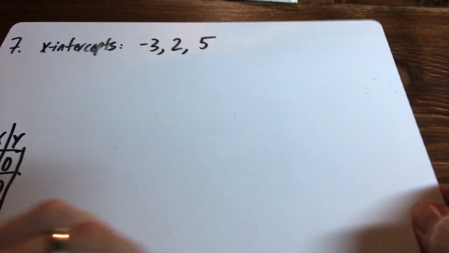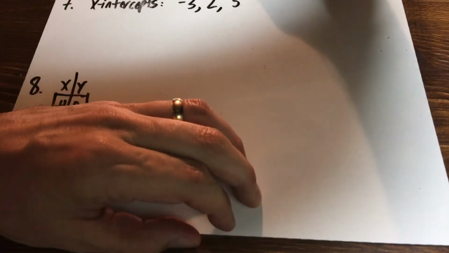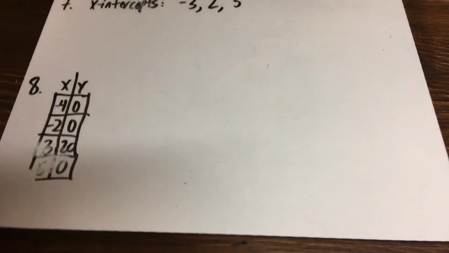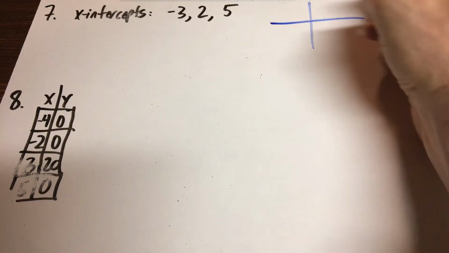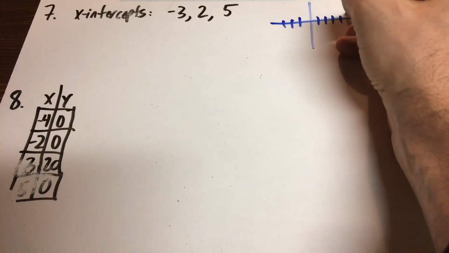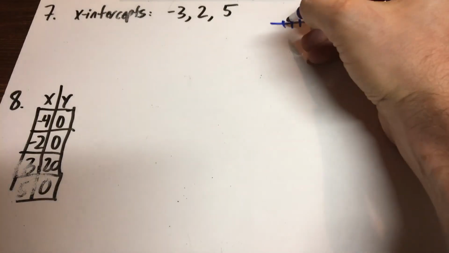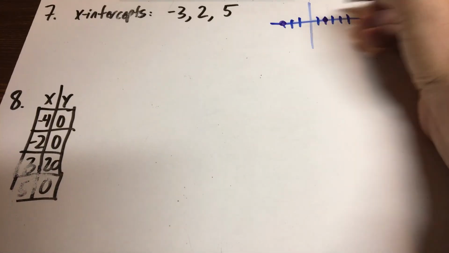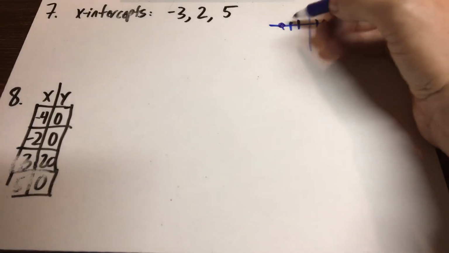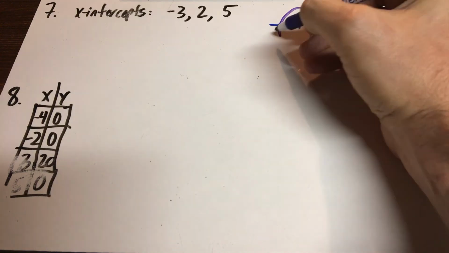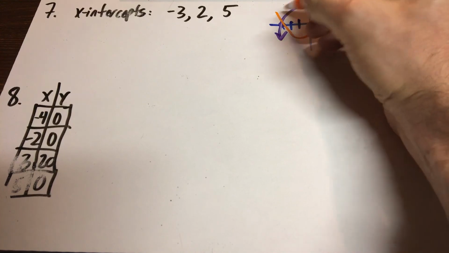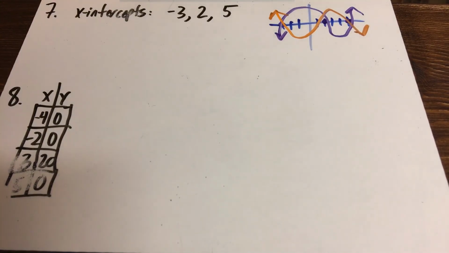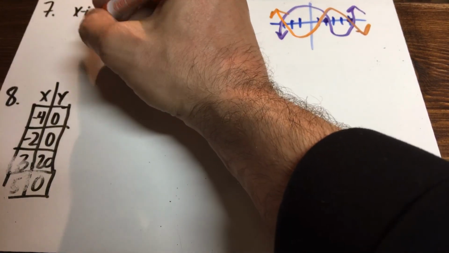What about if they gave you a problem that had 3 x-intercepts? Right? Whoa, I'm way off my board. If you get 3 x-intercepts, that means that this thing touches the x-axis in 3 places. Like, just think about this one. This one would touch the x-axis at -3. It's going to touch the x-axis at +2 and +5. This is going to be one of these things, right? Maybe it goes like that. I don't know, I just guessed. It could go down like this. I really don't know.